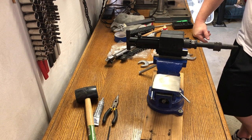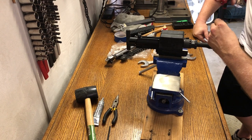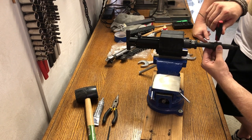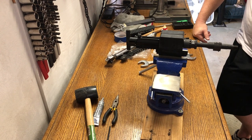Let's work on that wrench down. Oh wait, this one's smaller, I think. There it goes. I might not have one that fits. Use that other end if you really want to torque on it too. I don't know how much you need to torque on these. It just holds that thing in place. Sorry, did you want to do this? You're good, dude.